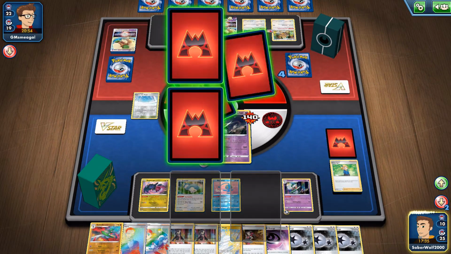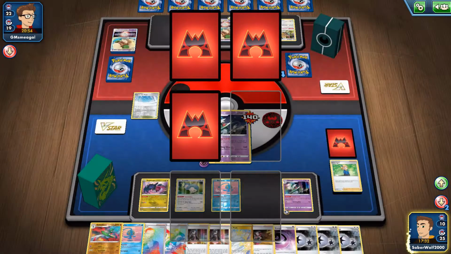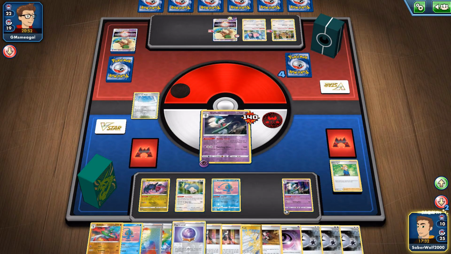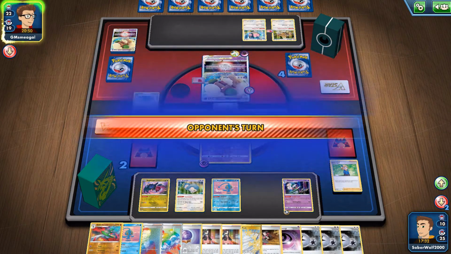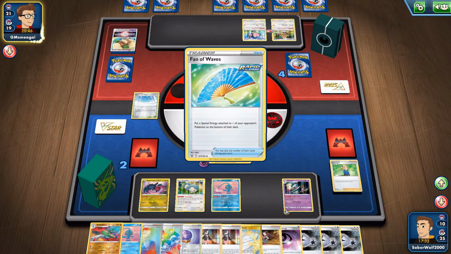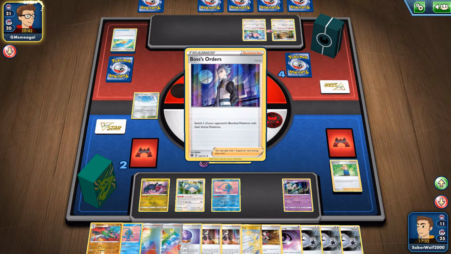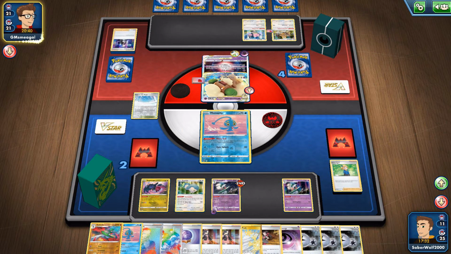There's nothing really else that I can target, like picking on the barrel isn't really going to do anything. I get the Fog Crystal, which is a nice card from the prizes. I can get the last Psychic Energy, but he did use Fan of Waves, putting that card back in the deck, so we can't do anything now. What am I going to do? I just won't be able to attack.